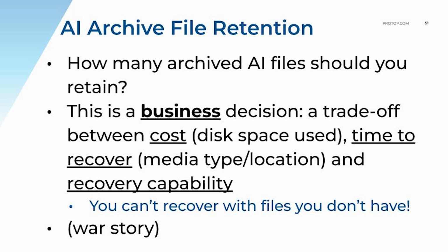And he called us and we said, shut down your database, restore last night's backup, roll forward your AIs, and you'll lose minimal data. And he went, okay. And we said, what? And then we found out that his backups hadn't run for 6 months, and he didn't notice. Fortunately, he had an archive of all of his AI extents from the time he enabled AI, which included back to 6 months ago. He restored a 6-month-old backup, rolled forward 6 months worth of files, and he lost like 2 minutes of data. If he didn't have even one of those files, he'd be out of business. That's how critical this is.